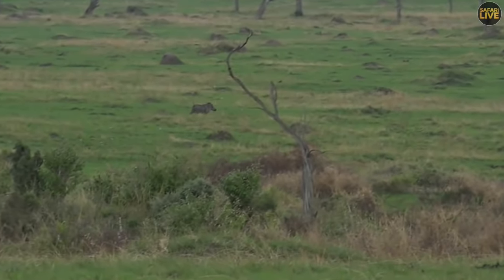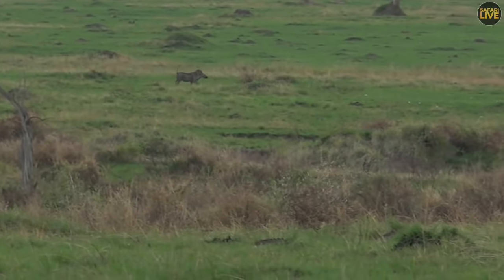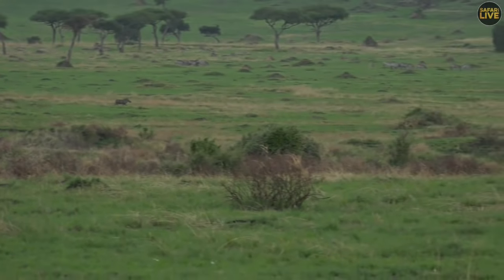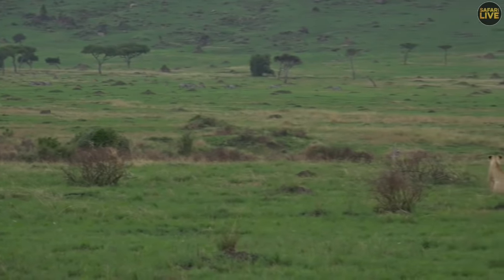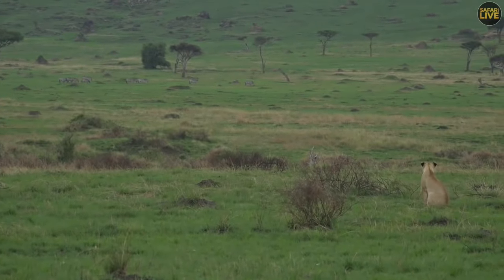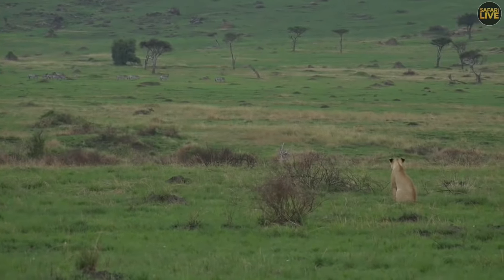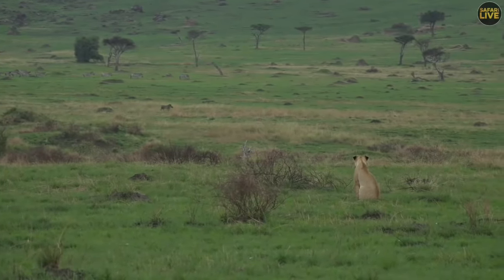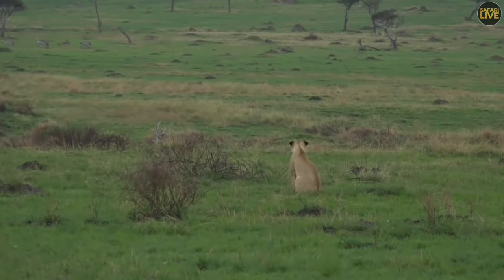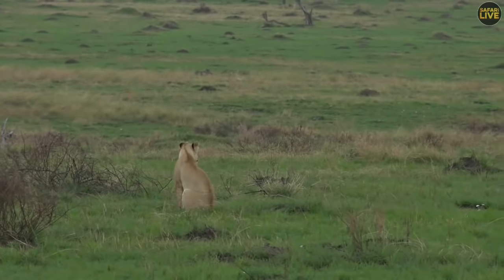Bob, good question. You're asking whether there are any alarm calls. As it is now, it's very quiet. We do not have any birds at the moment. If guinea hens were here, or drongos, or the go-away birds, or some kind of francolins, we could be hearing a lot of alarm calls. But in this grass, when the fire burnt the grass, I would guess the birds do not have much of a choice in terms of availability of food here. So we do not have any alarm calls at the moment.